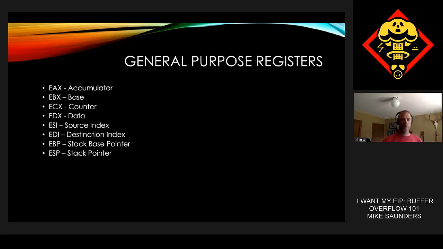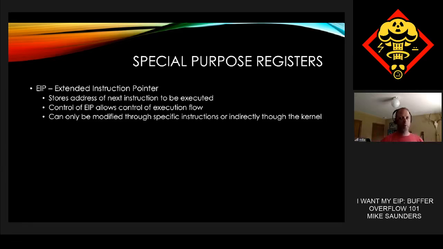There are other registers. The accumulator, stack pointer is the only one we're going to talk about. These registers historically had a more defined purpose. Nowadays, their use can be fairly flexible, and those decisions are made at compile time a lot of the times. There is a special purpose register called EIP. That is the extended instruction pointer. You'll notice all of those general purpose registers started with E for extended. That's because we're in the 32-bit architecture. If we were in 16-bit, it would just be the instruction pointer.